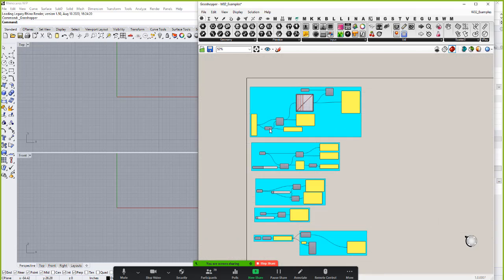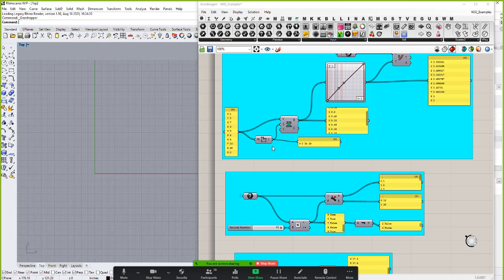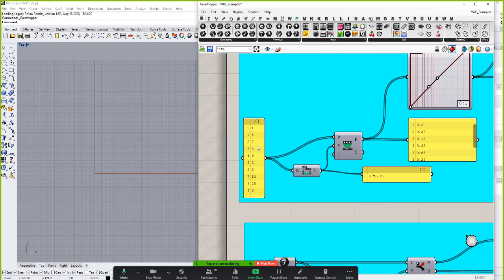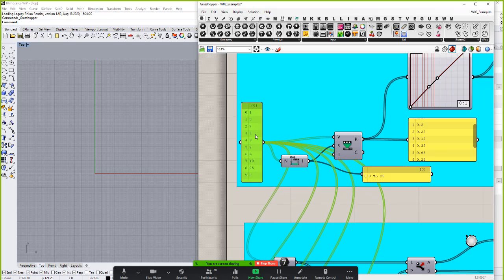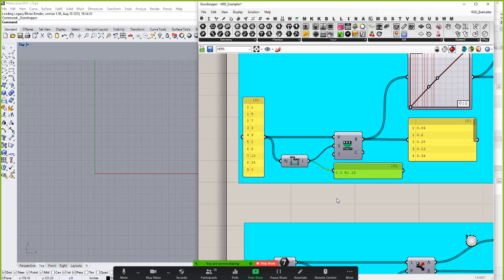Okay, so let's take a look at some of these. So this is an example of a remap where we have these numbers. We have some sort of value between 0 to 25 that we are remapping to a value of 0 to 1. So exactly the example that we had on the slide. Now, how can we use this? Let's try to think of an example.